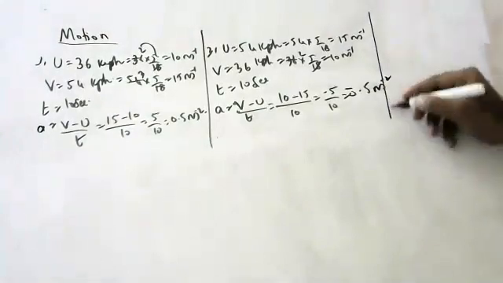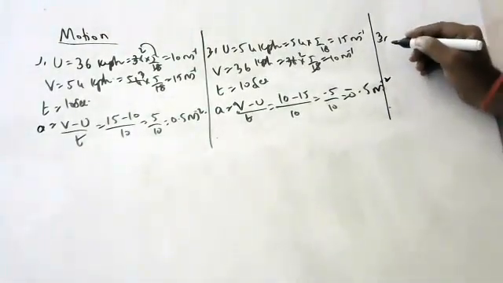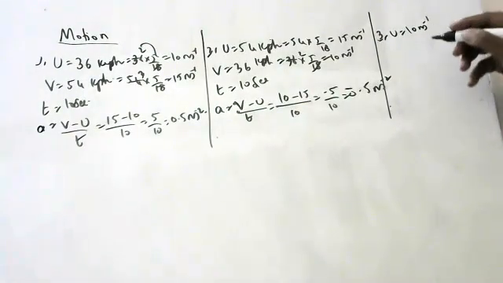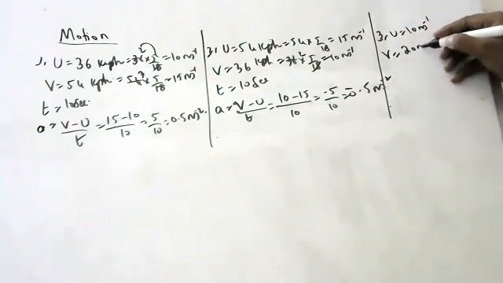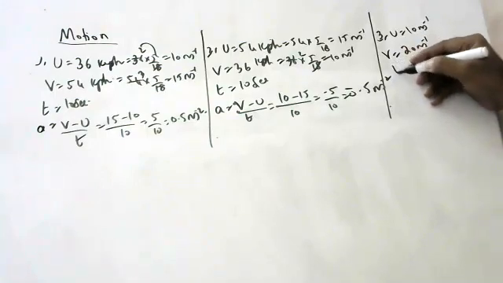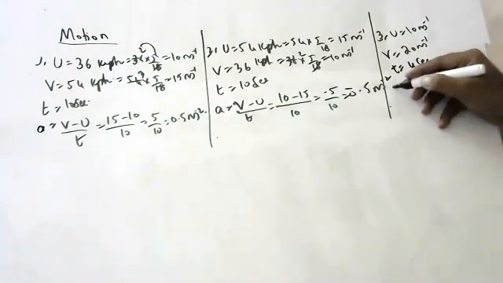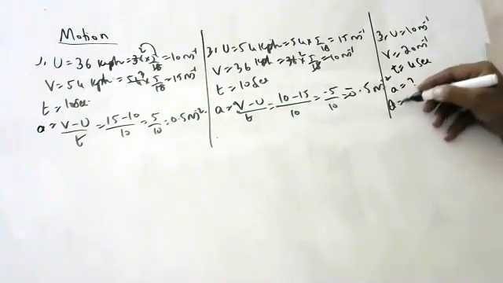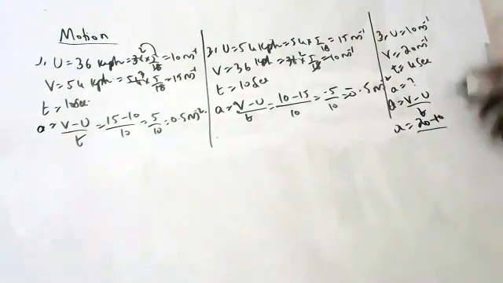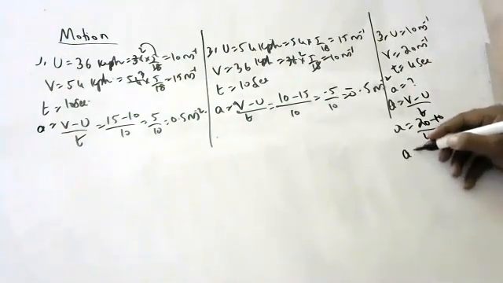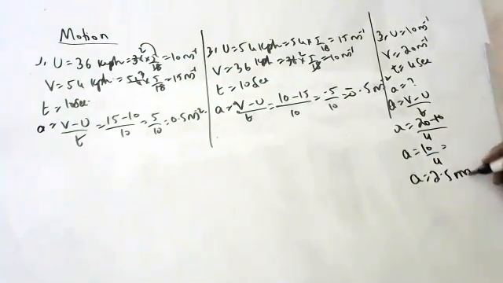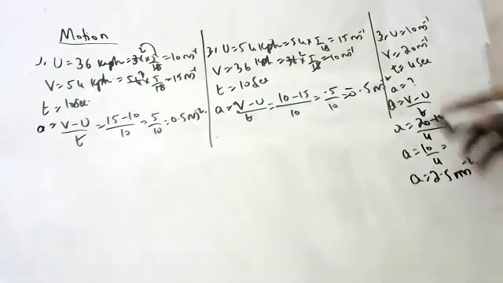Shenmukh, are you there? Yes, sir. Tell this question. A scooter is traveling at 10 meters per second and speeds up to 20 meters per second in 4 seconds. Find the acceleration. Questions are there in your group, children. Please check. Yeah, Shenmukh, tell me. A is equal to v minus u by t. A is equal to 20 minus 10 by 4. A is equal to 10 by 4. A is equal to 2.5 meter per second square.